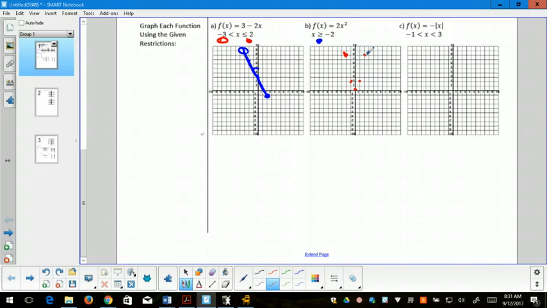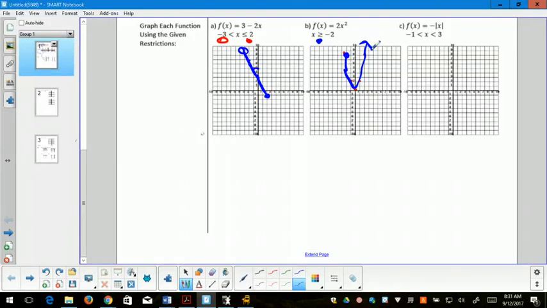Okay. Now the difference on this graph is I have a solid circle here indicating that it starts or stops there. And then from there, I'm going to connect the other points, but it doesn't really have a maximum. The maximum is there is no maximum. It's unbounded. So I do have to put an arrow on that side indicating that the graph continues going to the right and continues going up. Any questions on that one?